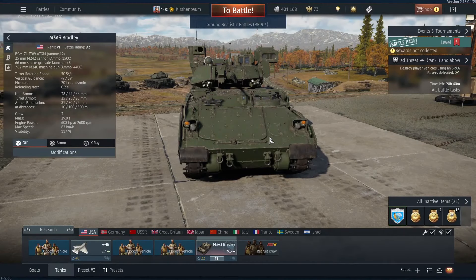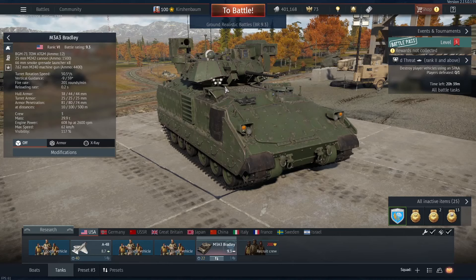Well, as you guys saw in the video, it's a really, really nice IFV — has really good thermals, really nice gun. As you saw, you can pretty much penetrate everything from the sides, and against all the IFVs. The TOW 2Bs are really useful against tanks or vehicles in cover, and it pretty much one-shots other IFVs. So yeah, it's a must-get IFV. I hope you guys enjoyed the video and see you on the next one.